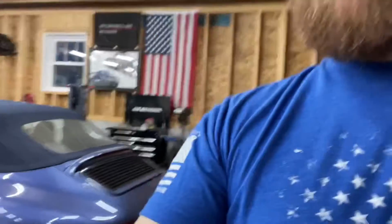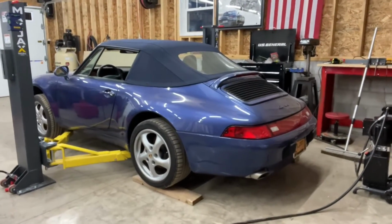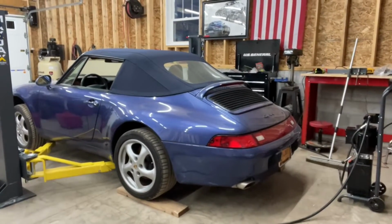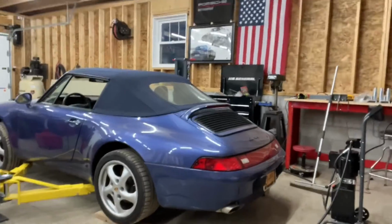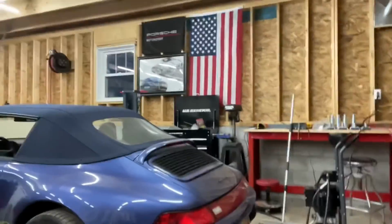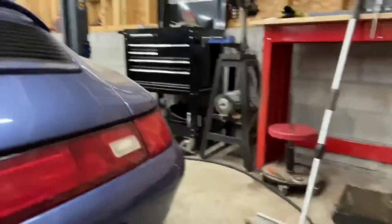All right. So looks like the last step is gonna be to try to lift this damn thing. So let's see if we get this girl off the ground. Here's what we had to do. If you've got a 993, which is anything from 94 to 98, I had to pull it up on 2x6s in order to have it high enough to get the arms underneath. But I have since taken a look here, and I can see we're just gonna give this guy a try and see what happens. Right? Ready?